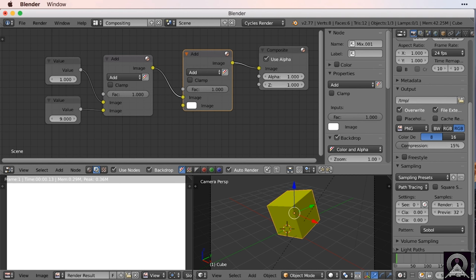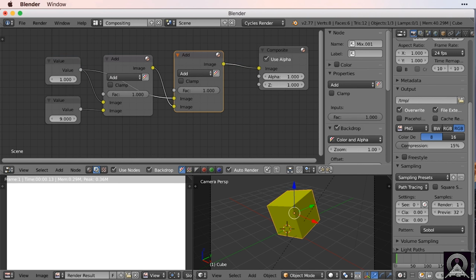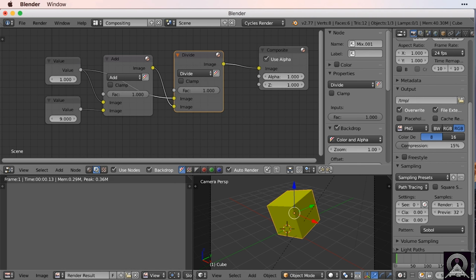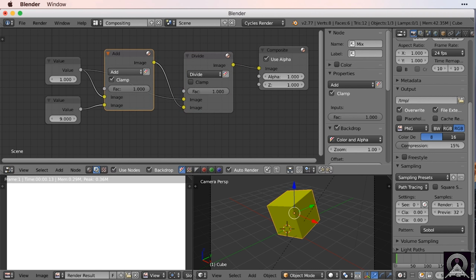So if we divide 1 by 10, we should get, I'm surprised that came out white. Oh, we're still adding. Divide. There we go. We get a dark, dark grey. If we clamped that, it doesn't matter what these values coming in will be, because it will clamp the value at a maximum of 1 or 255 on each of the RGB channels. And clamping, there we go, it's gone white. Excellent. So we've got a good grasp here of our node setups and how the mix node can be used.